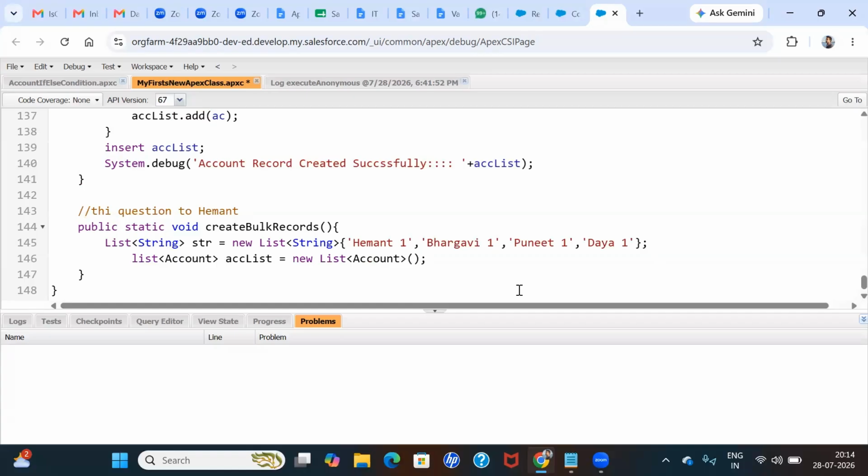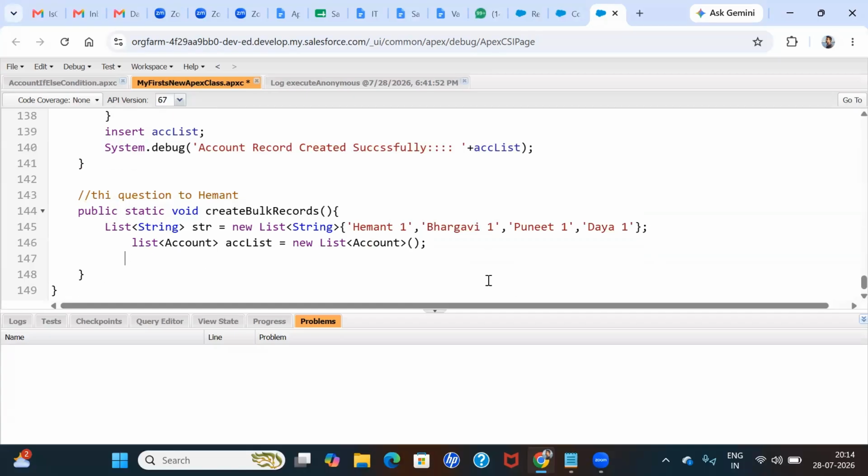For loop, string. Yes. Now I will pass this string str to a variable in the for loop.